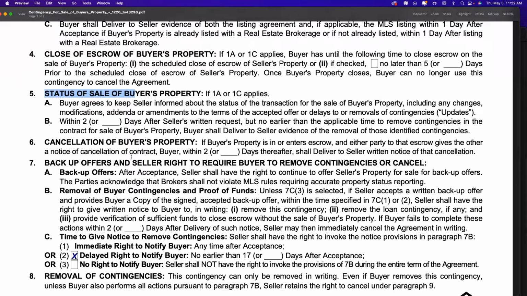Cancellation of buyer's property. Now, this is the one where I think most of the buyers who are sellers, right, buying their up leg property, this is the one where you guys kind of evade the listing agent. If the buyer's property is in or enters escrow and either party to that escrow gives the other a notice of cancellation of contract, buyer within 2 days thereafter shall deliver to seller written notice of that cancellation.